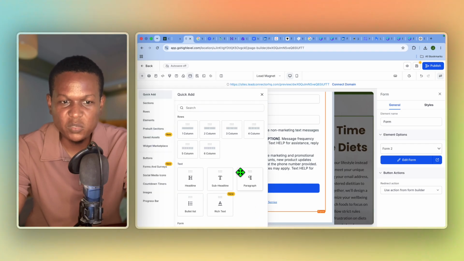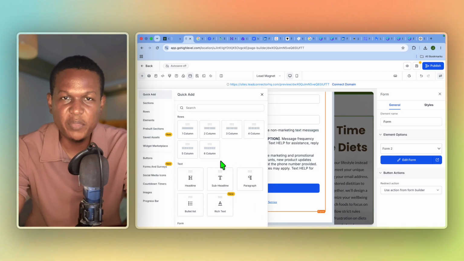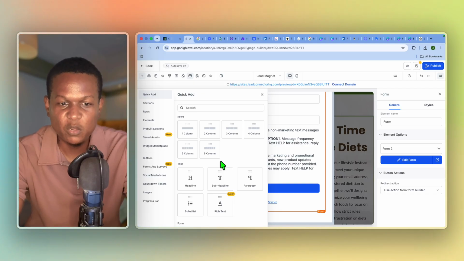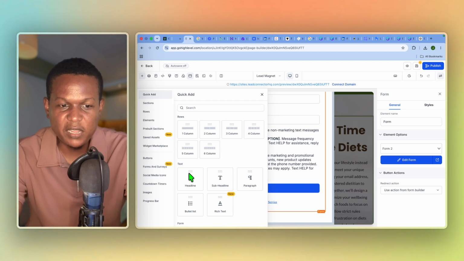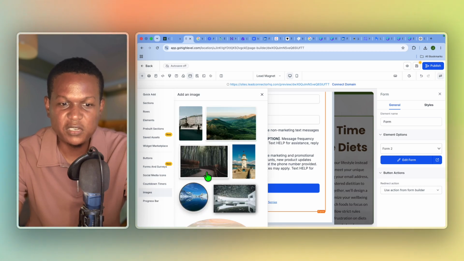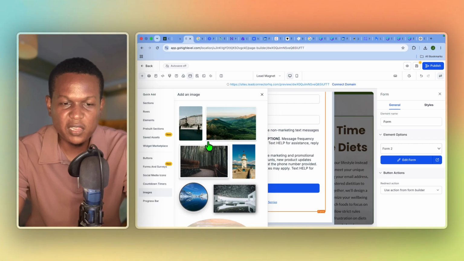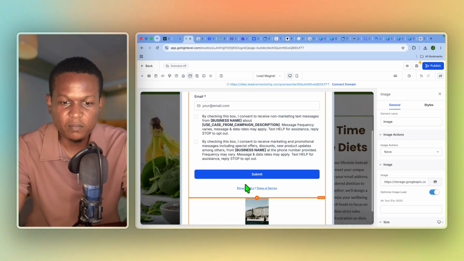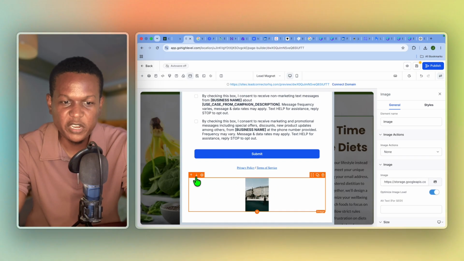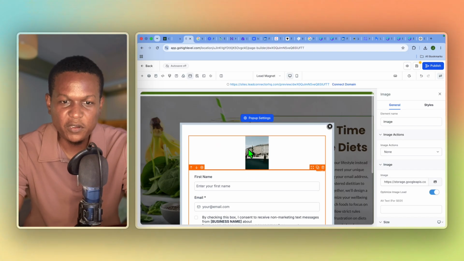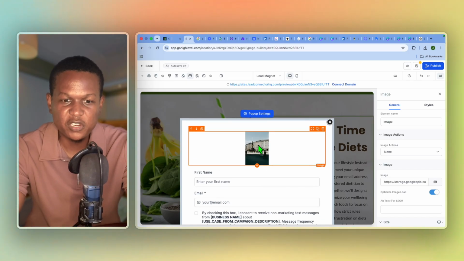After you have tapped on the plus, what I recommend that you do is add a picture of the lead magnet that you're giving away. So for example, let's say we're giving away an ebook. I'll simply tap on the plus, then I'm just going to select images. And I'm going to select a small image. So let's say this one. Then you're going to hover over the image and tap on the arrow to add it at the top, just for confirmation purposes.